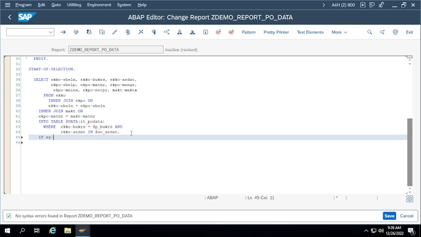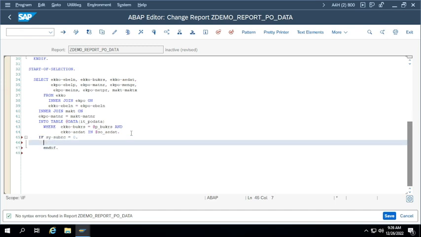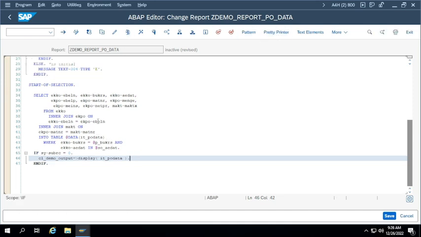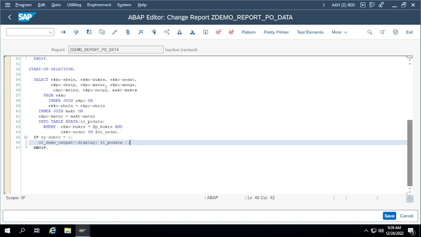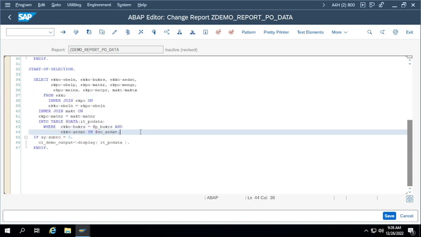If it_po_data. That's it. Do you have any syntax errors? Observe the select statement. Is it correct? Or is there anything we need to add?